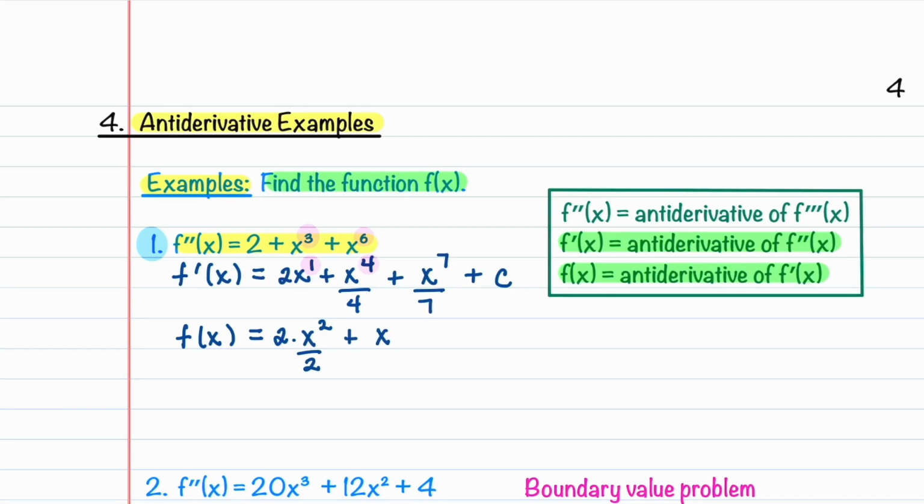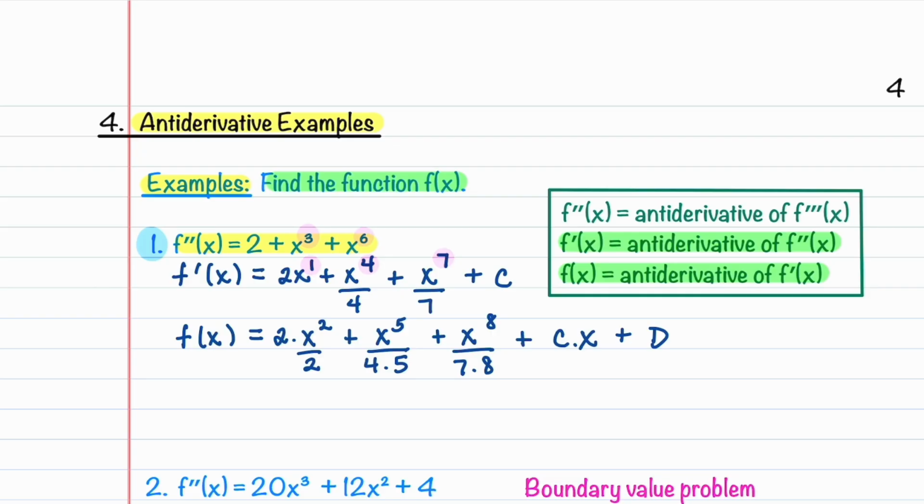We had a 4. Now we're going to get a 5. So x to the 5th over 4 times 5. And then our next exponent is a 7. So we get plus x to the 8 divided by 7 times 8. Plus c, that gets an x added onto it because the antiderivative of a constant is a constant times x. And then we have to add on another constant, and we're going to call that d.